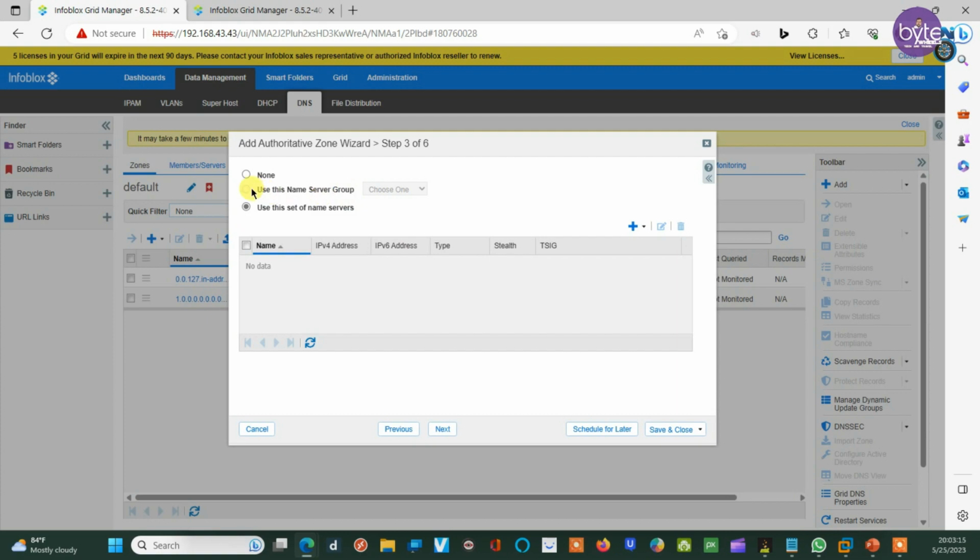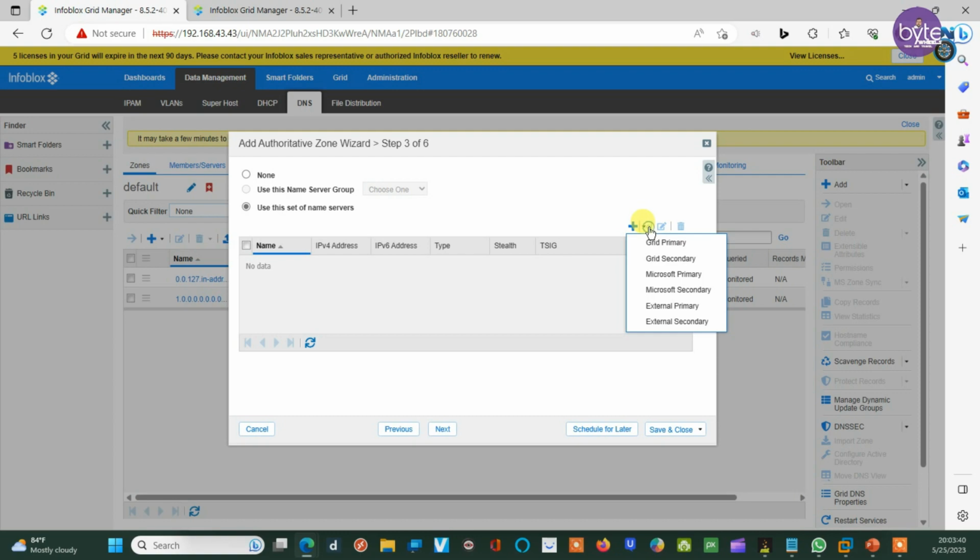We will be discussing this server group option later. Since this one is a standalone grid, as we added grid license to this appliance, it is acting as a standalone grid.